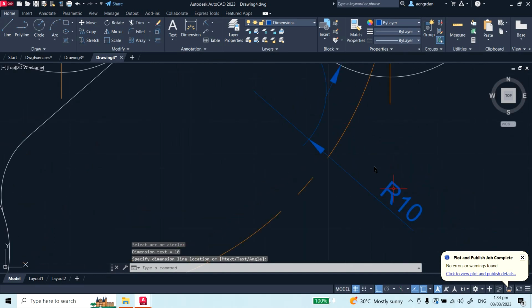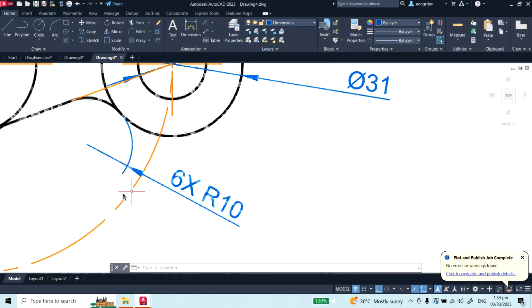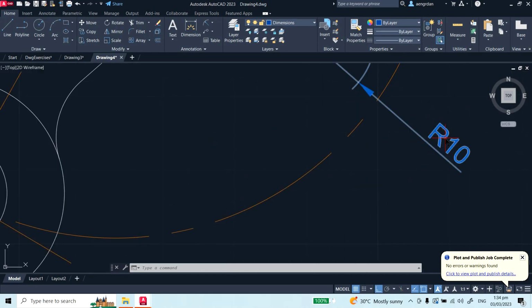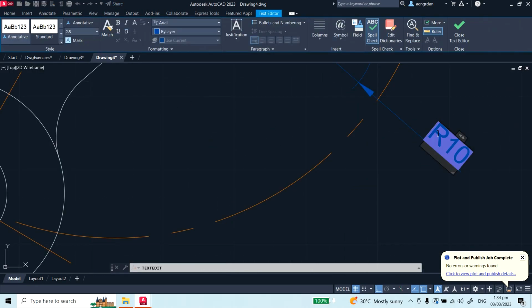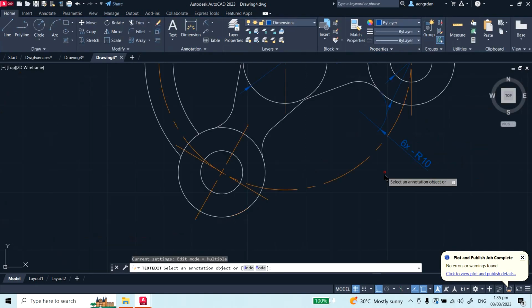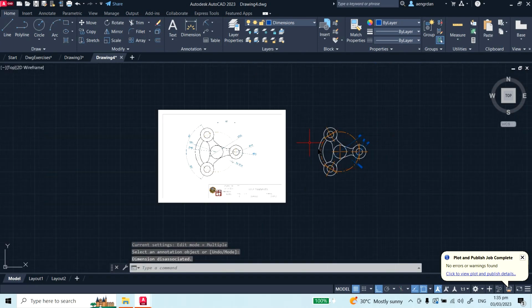So you notice that if we just use this radius command, we don't have this 6 times, so you can just double click this if you'd like. Double click that, and then just type 6 times, maybe provide some dash, and there you go.